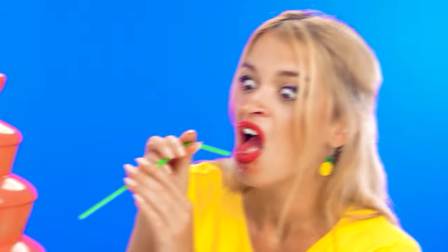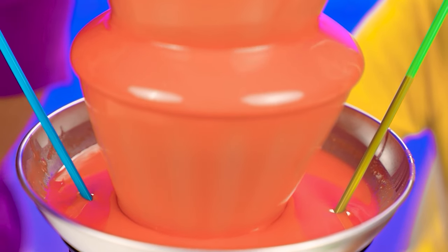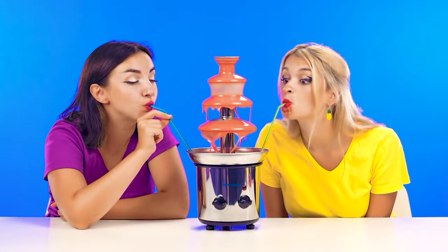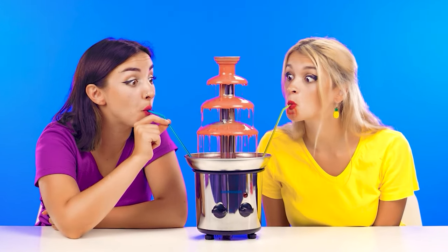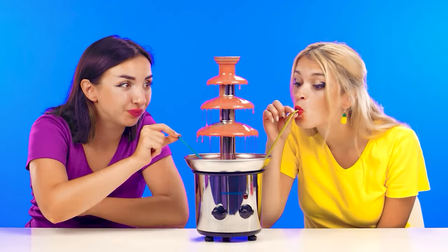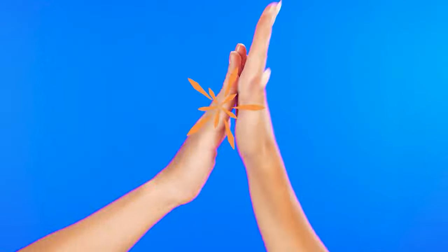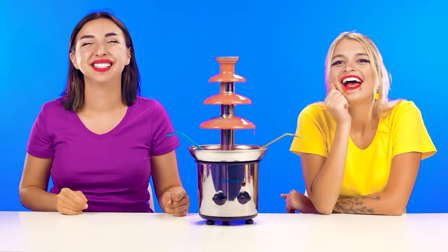Hey, maybe I can do something nice for her. Here you go, Kate. Take a straw. What do I do with this? Oh, I know. Great idea, Mary. Now I can eat the chocolate straight from the fountain. I think this is actually really delicious. I agree. I hope this chocolate fountain never ends. Oops, we drank it all, Kate. Yeah, and it was absolutely delicious.